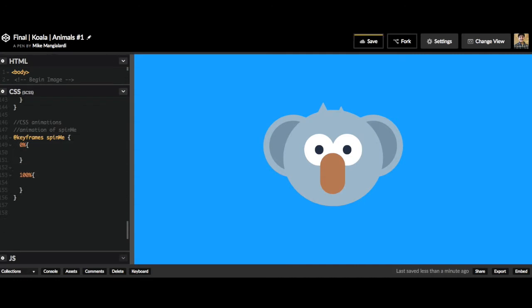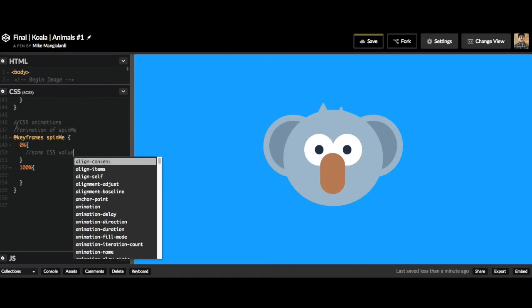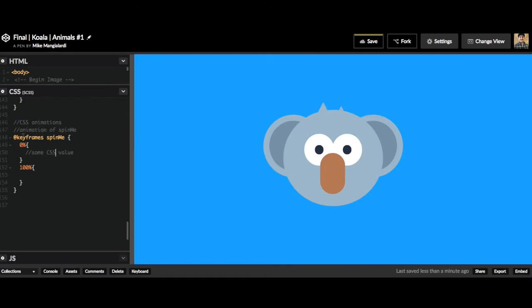Now what we can do is in these percentages put in some CSS value. So we can change CSS values over time in an animation. So at 0%, we're going to have one CSS value. And then at 100%, we're going to change it to something else.